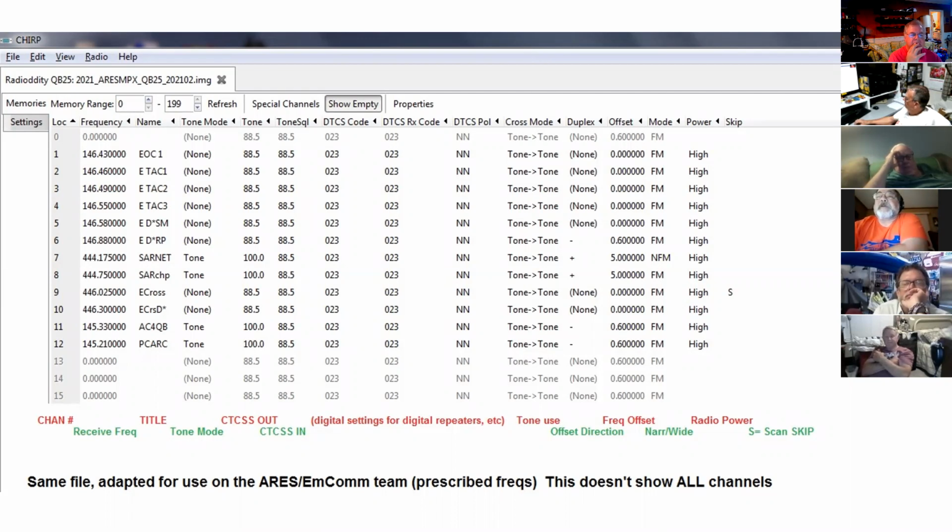Moving past the DTCS receive code, the DTCS polarity, because yes, some of these require positive or negative in order to hear each other. Cross mode, 99 times out of 100 on an analog radio system, you're going to leave it tone to tone. And what's going to tell it whether or not it needs to vary from that is all the way back in column number 4, the tone mode.